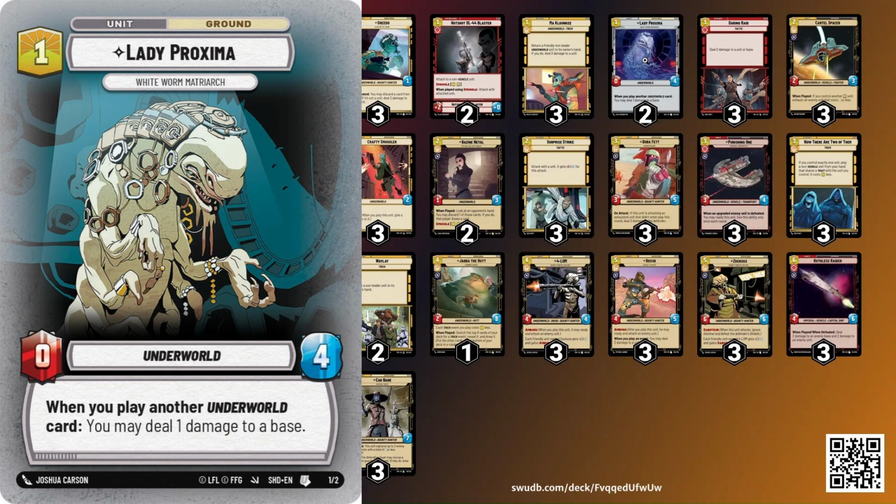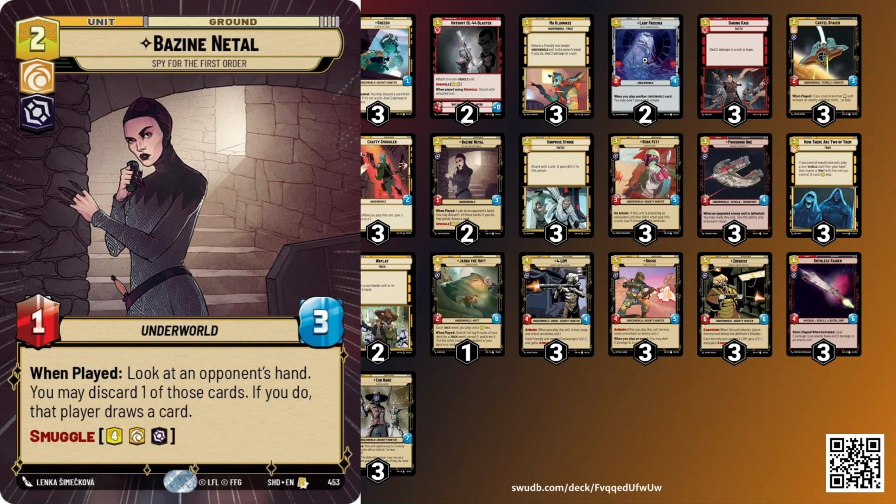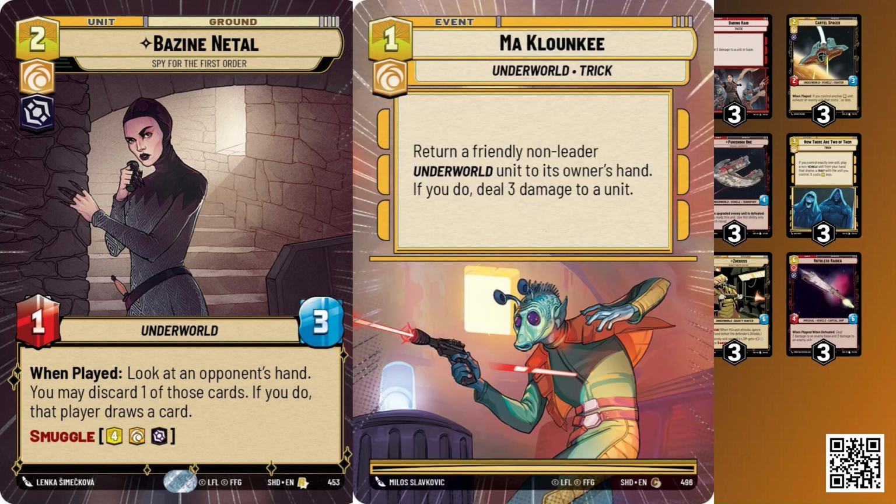Just kind of testing that out. That's definitely the 1 maybe card. The 2 Bazine in the main, 1 in the side. In general, the McClunky combo is really sweet. You could argue to just put the 3rd copy in there and take out a Cartel Spacer maybe, which I totally think is fine. Definitely might change things around after testing today.